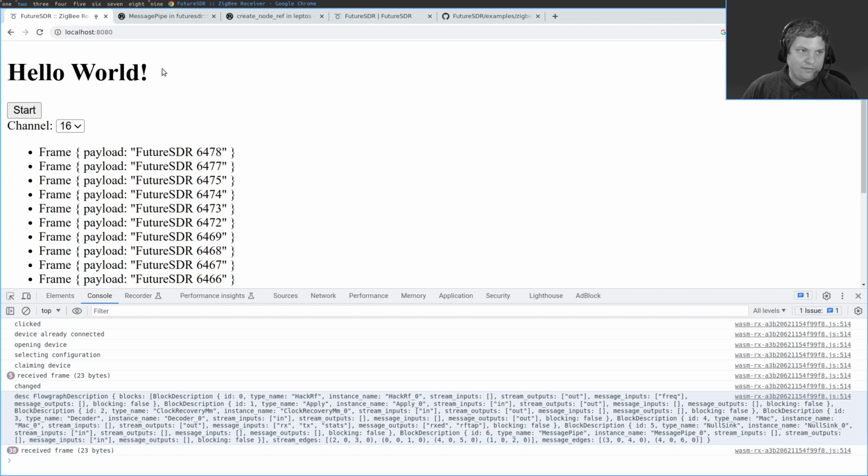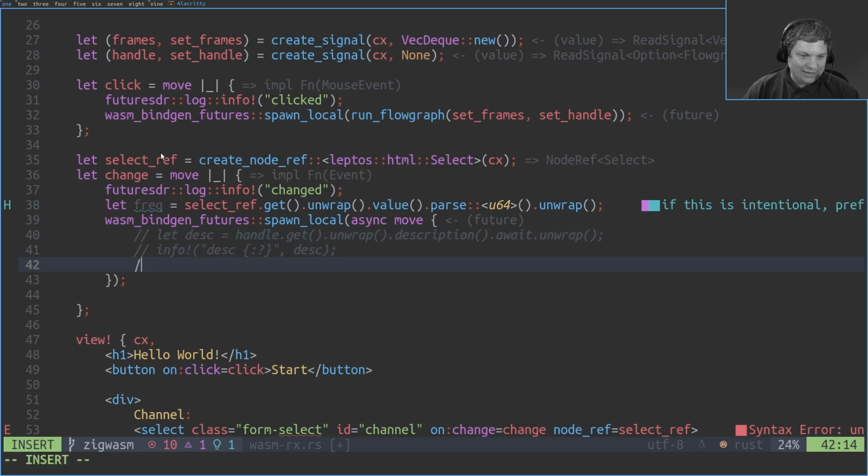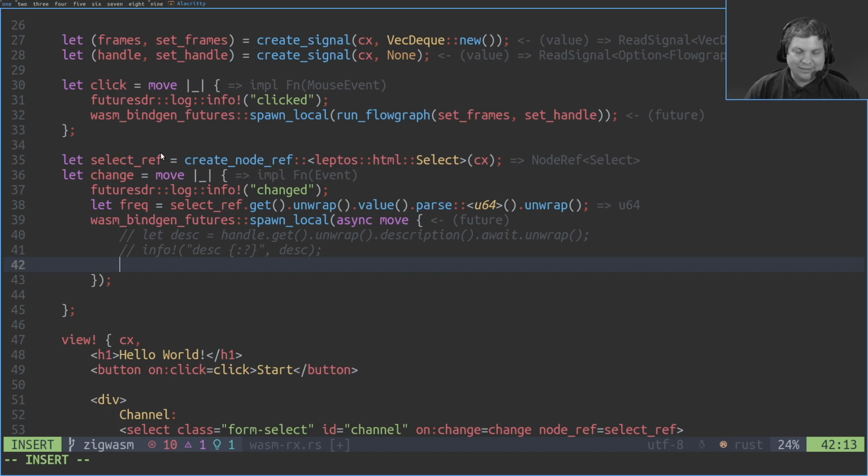Since we know the HackRF, what we can also now do is call callbacks of blocks. For example, the HackRF block has a callback to set the frequency. So now instead of getting the description of the flow graph, we will now call the set frequency method of the HackRF block of the flow graph. Hope this was more or less clear, or very badly phrased. Anyway, so we don't want to do this. That was just to show you that you can now interact with the flow graph in any way you want.